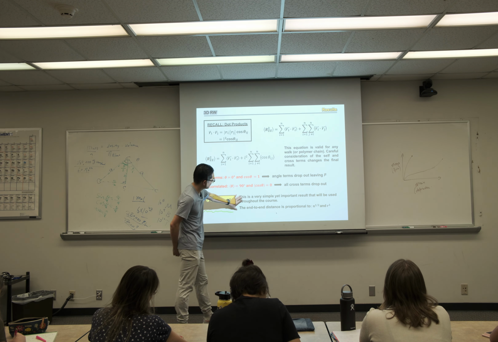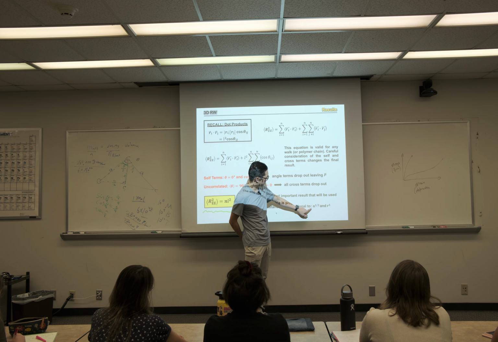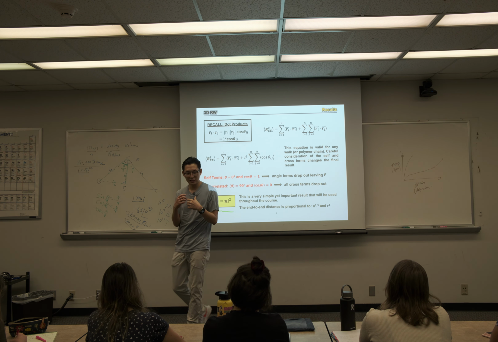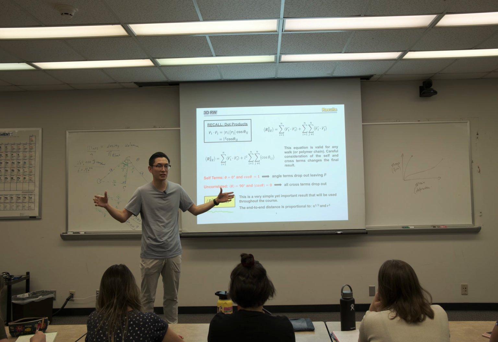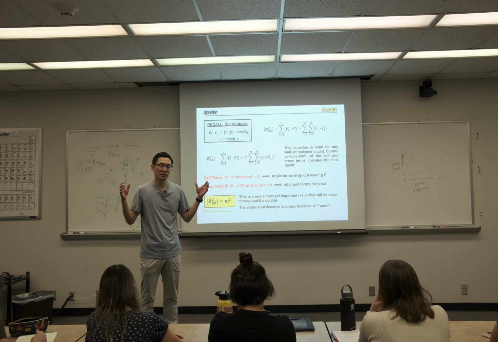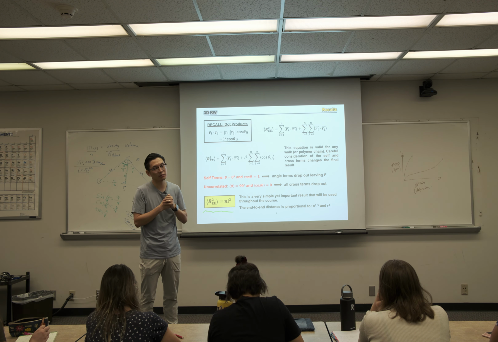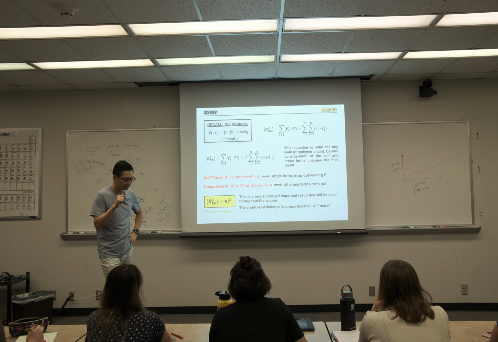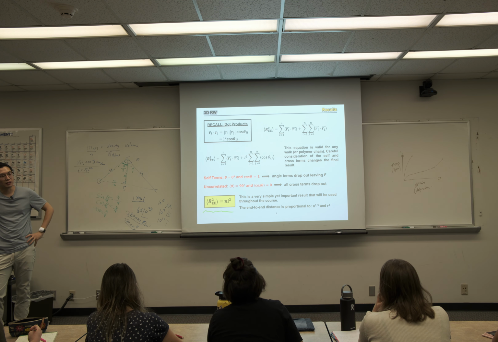And look at this writing. It says the end-to-end distance is proportional to n to the power of half and r to the power of 1, which means that if you need to increase the end-to-end distance, the number of bonds needs to be not doubled but quadrupled. Or you can simply increase the bond length to twice the length. So this was the freely joined chain, or random walk.